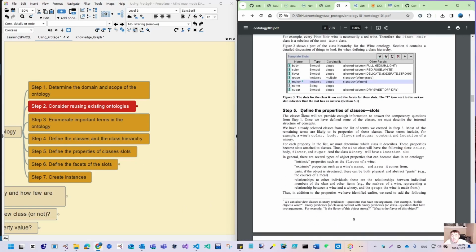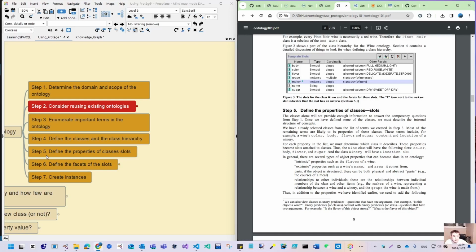Once you have your hierarchy and your classes, the terms, then you move to the step to define the properties of the classes, the slots. For every class you need to consider what the properties are and what the possible property values are.